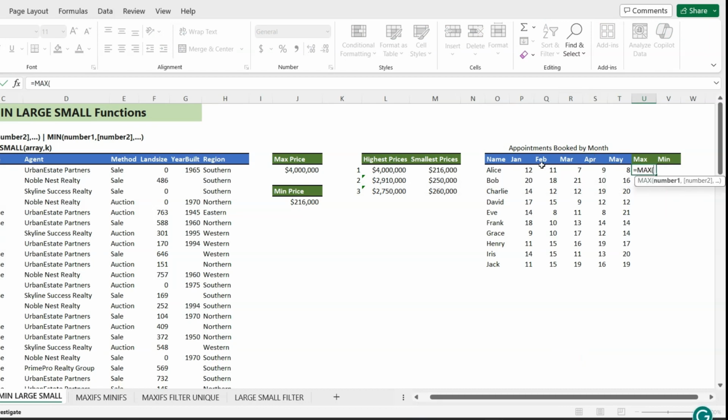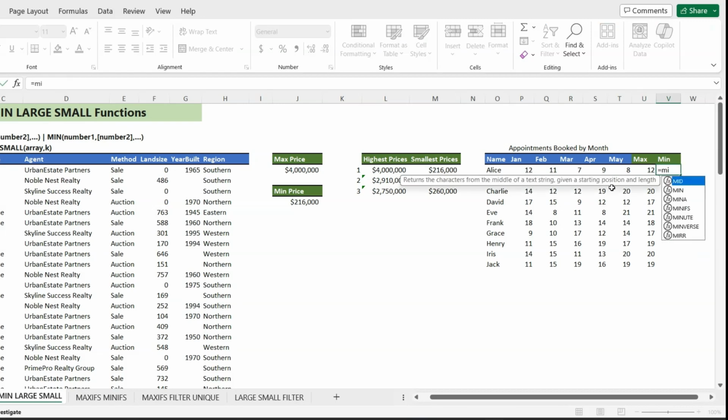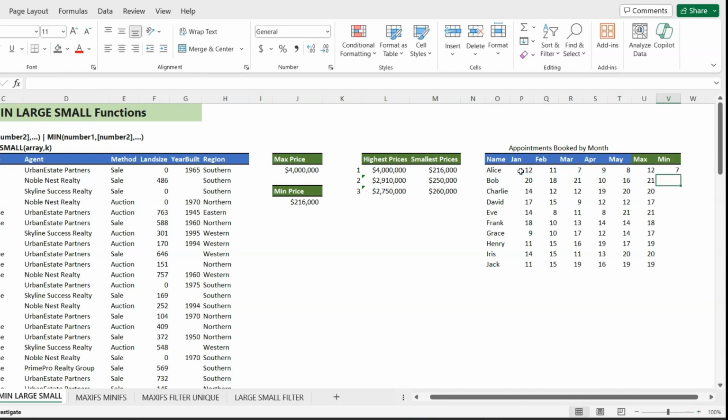We could use our MAX function, highlight the array of data we're interested in, and pull this down, and do the same thing with the MIN function, highlighting the array of data we're interested in, then pull that down. And there we can see the maximum appointments booked and the minimum by sales rep per month.